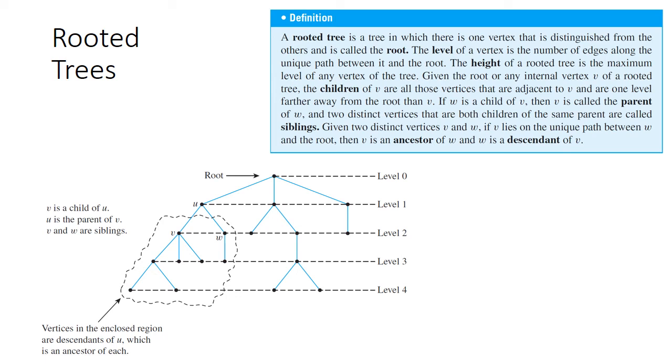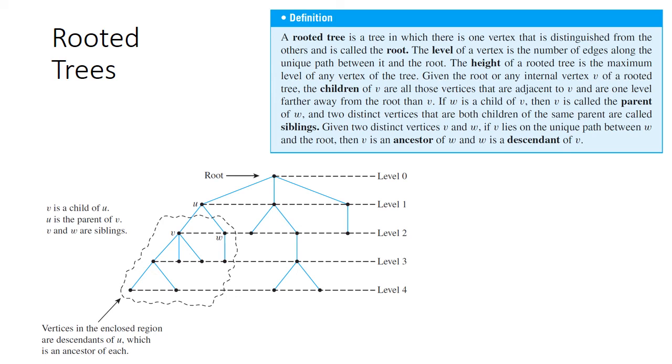So again, this is all just in complete analogy to the way a family tree works. For example, all of these vertices in that circled region right there are descendants of u, which is right here. If u was like their grandmother, or their great-grandmother. And then of course the root is an ancestor of everything in the entire tree, and everything is a descendant of the root. Okay, so I hope those terms make sense to you.